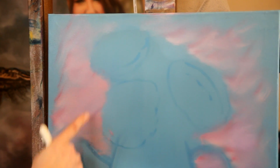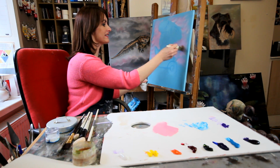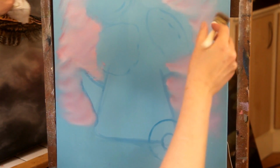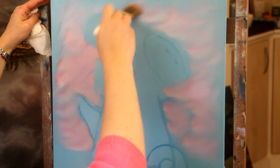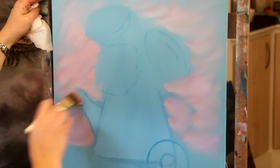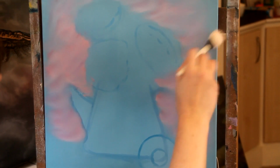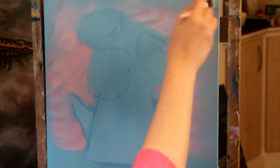Now I'm loving the fact that there's different movement in there and it's not one flat colour. So I'm very lightly just blending that out, but without trying to lose all that movement. And see how I've left some of this pink, some of the blue peeking through the pink. And then finally I'm going to switch to the soft blending brush and very lightly now just going to feather these edges so you can't see where the pink ends and the blue begins.